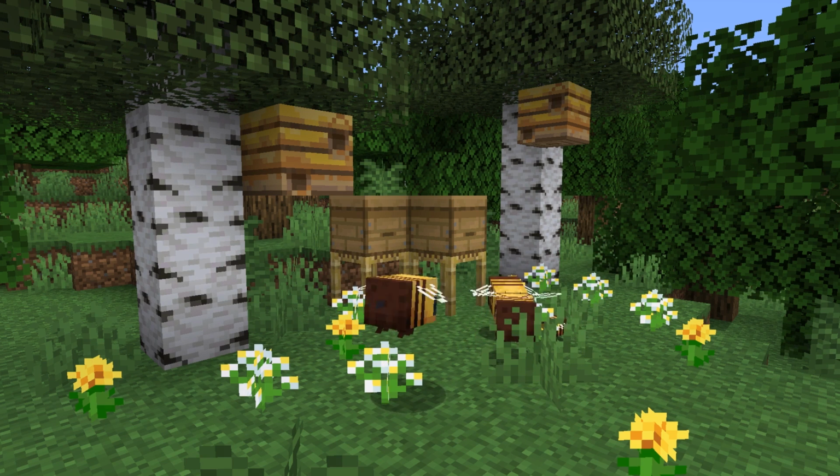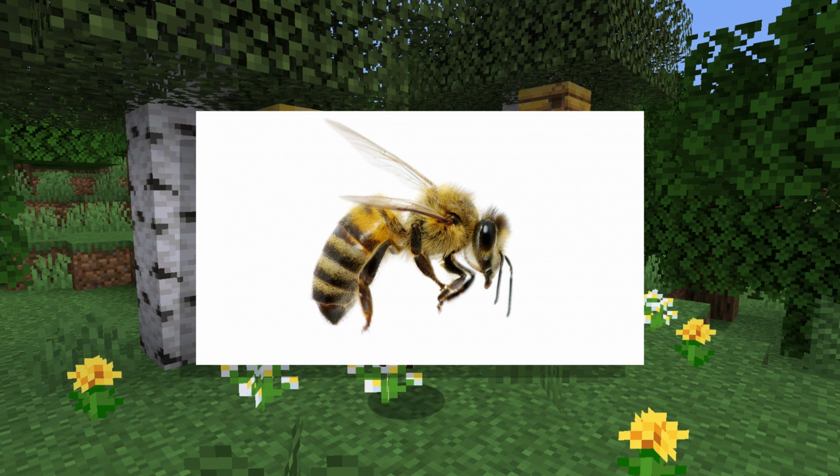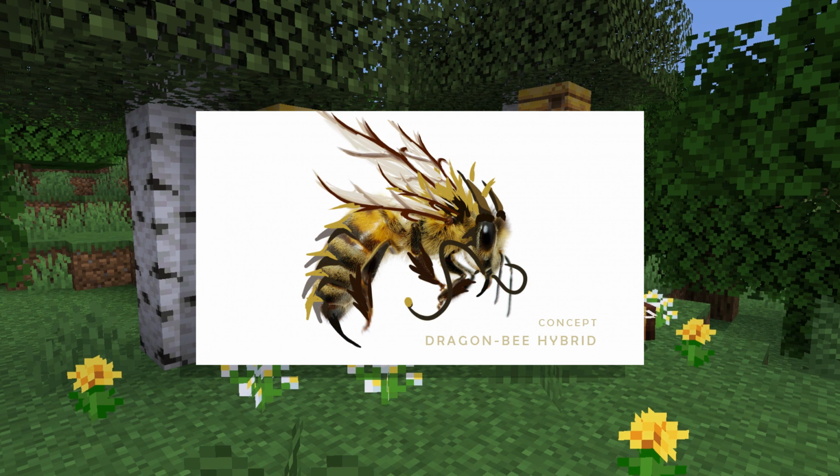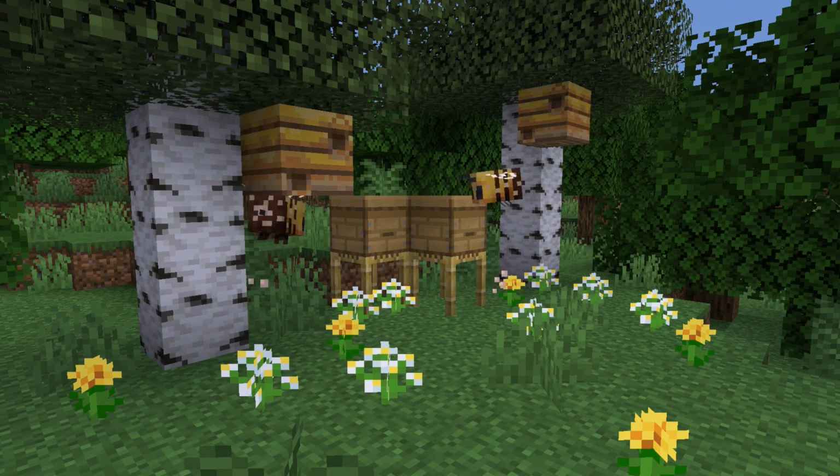That night, I got cracking on an overdraw concept sketch. I took a regular bee image from Google, imported it into Photoshop, and color picked some rough palettes for some added details and shapes over the top. My end result looked like this. 2 days later, I started the challenge of building it. With that said, let's get right into the creation process.